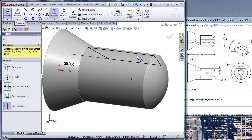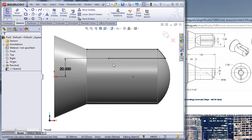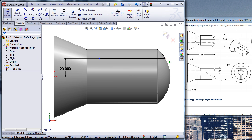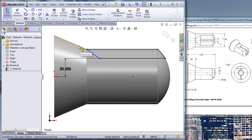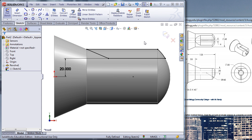Real quickly, I'll show you a second way. I'm going to take that line out and let me just re-stretch this. You could have sketched just this part, convert the nose, convert the top edge, and then I could do a line here from here to here, just connect the line in there, and then collinear relate it to this edge. So I have that edge and this line, and I can make those collinear. That's another way you can do that.